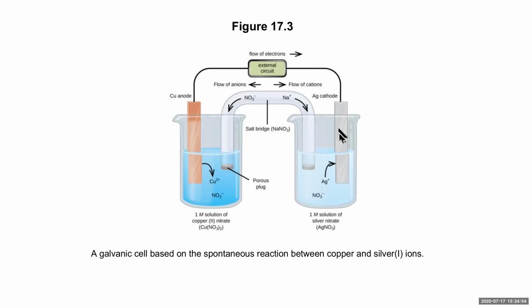So I guess the other point, let me go back to that one. The other point is that the salt bridge completes the circuit. So you have to have a circuit in an electrical system. It also keeps the charge balanced in these cells. So you have charge balance, and you have a completed circuit.